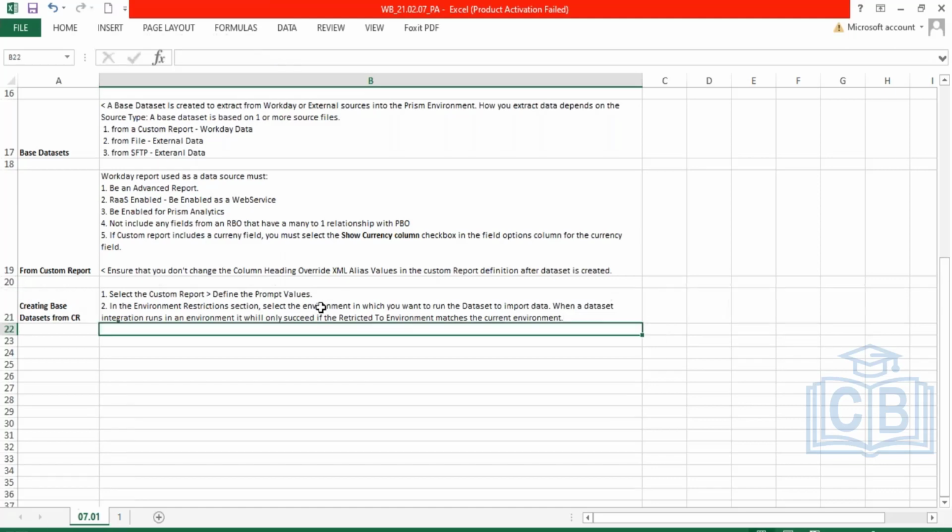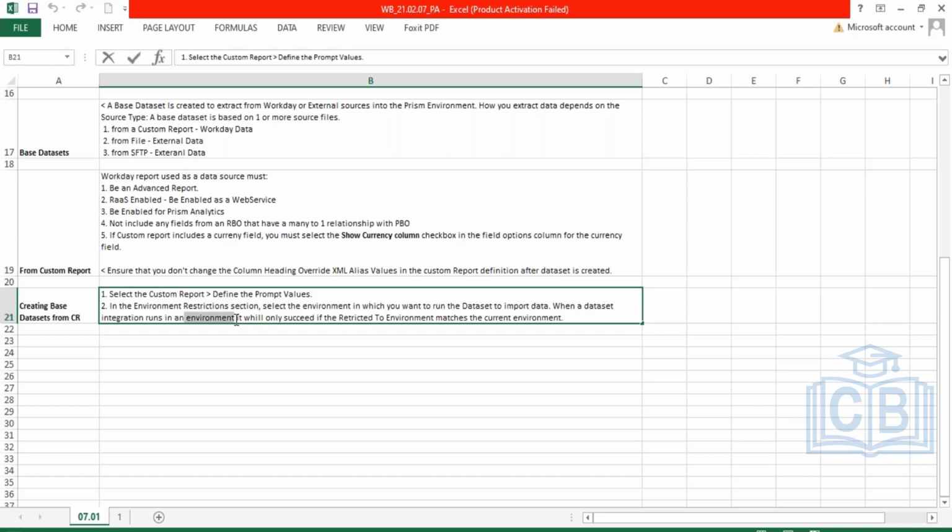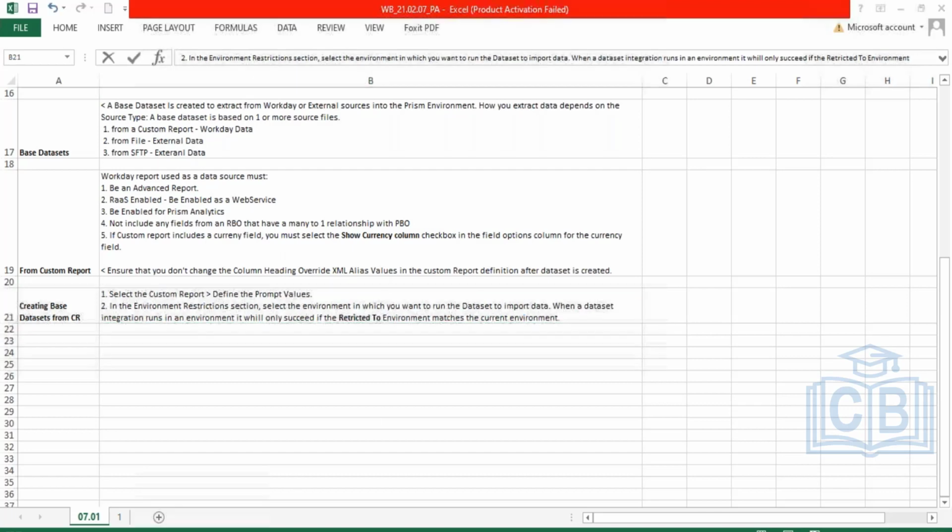So if you are running this data set in any tenant, it will only succeed if the restricted to tenant matches the tenant in which you are running this integration.